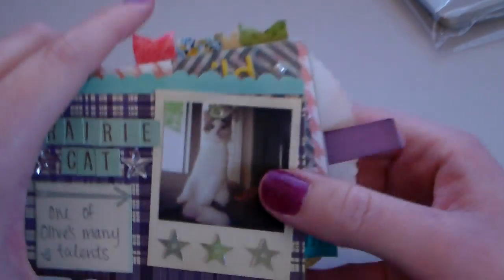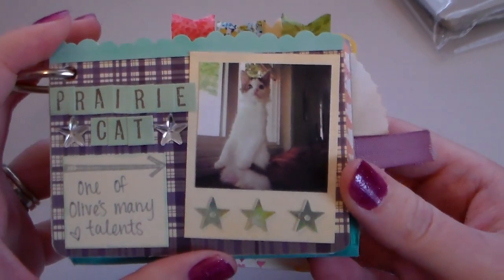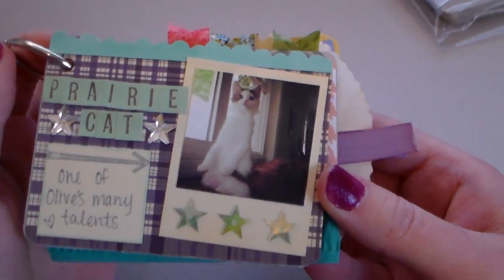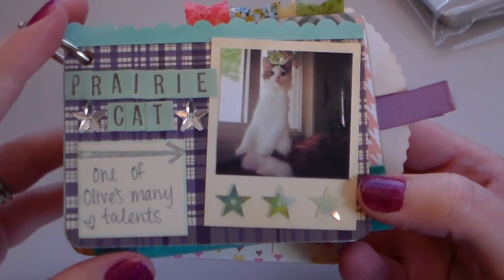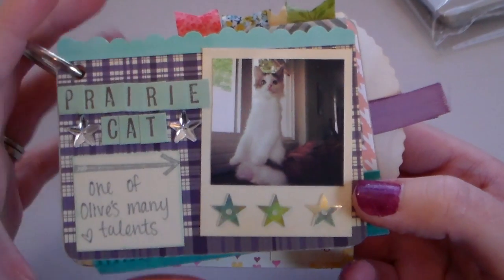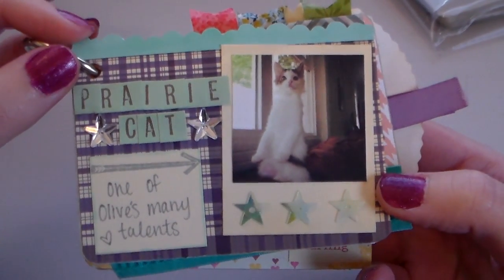And the next page, this is kind of ridiculous. She stands up on her hind legs, and I just think it's the funniest thing. And she still does it. We thought it was a baby thing, but she is 7 or 8 months now, and she still does that. So when she does it, we call her Prairie Cat, because she looks like a prairie dog. So again, I matted that to make it look like a mini Polaroid. This is EK Success Bumpy Road Border Punch with Paper Trey Ink cardstock.